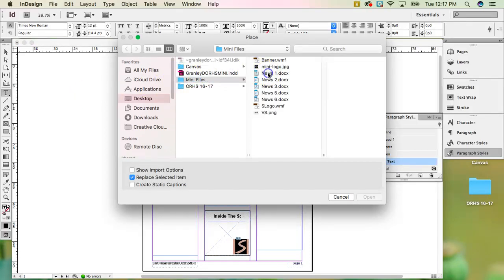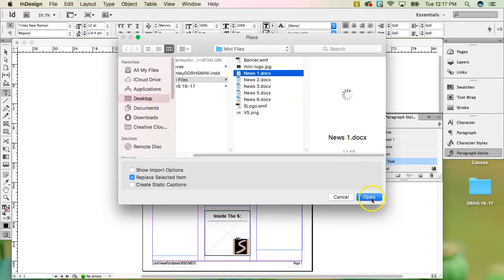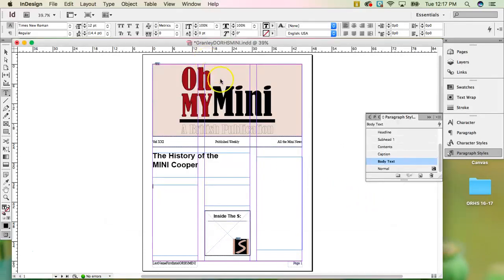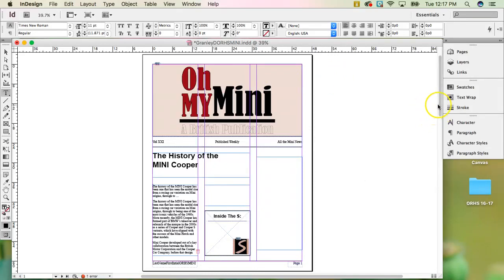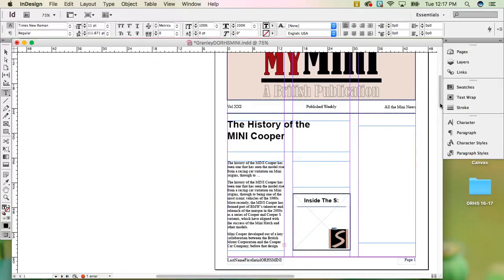And we're going to select News 1. I'm going to go ahead and click Open. All right, so now you see my text is inside that first column's text box.